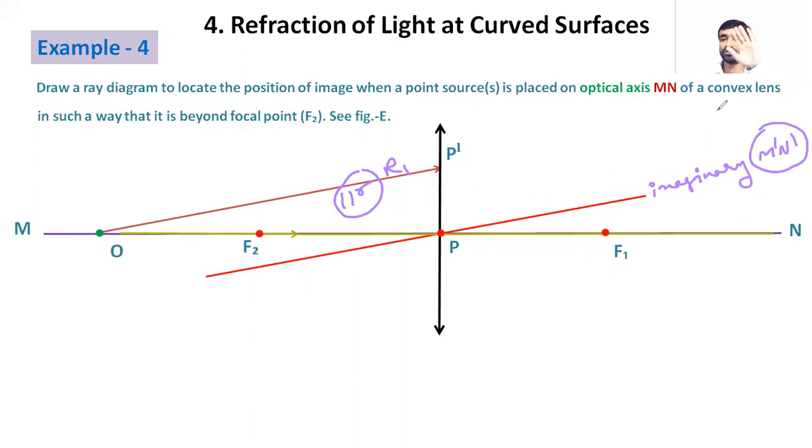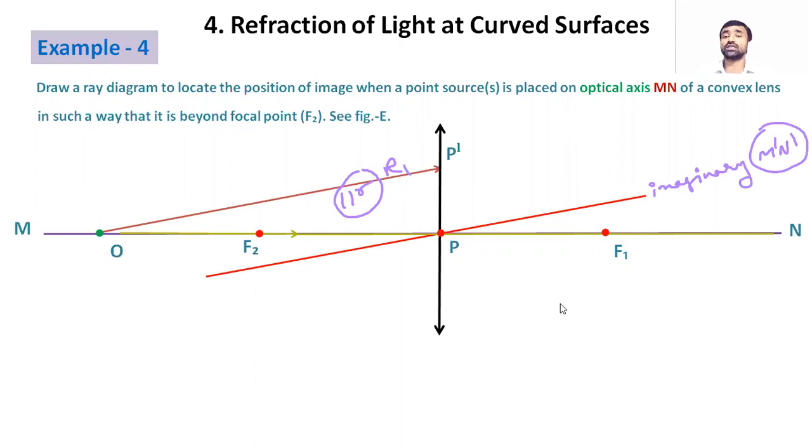We know the behavior of this R1 now. Express how it behaves. After refraction through the convex lens, does it converge or diverge? It converges. Where? Exactly on the focus. But where is the focus here? Do you see any point located on the red color line? No. So I need an imaginary focal point. What to do?